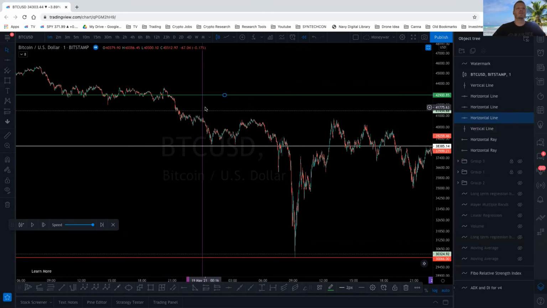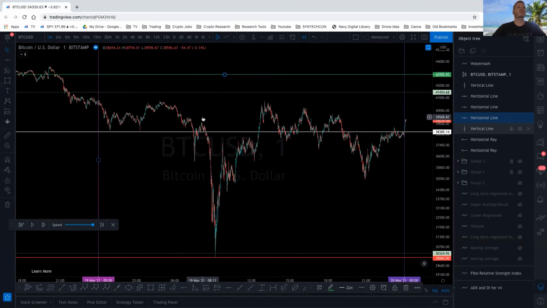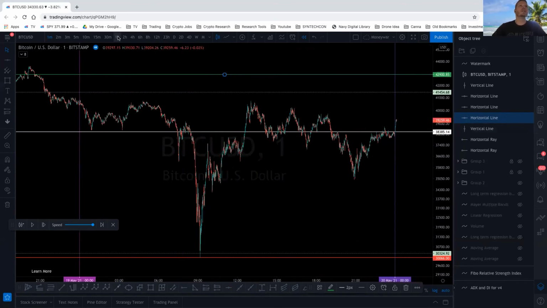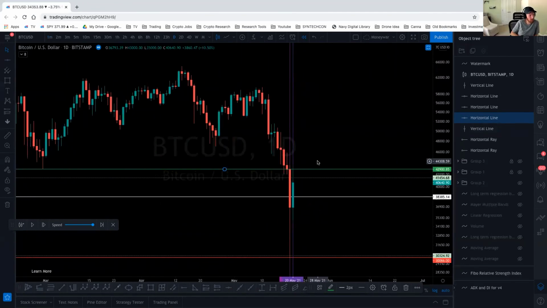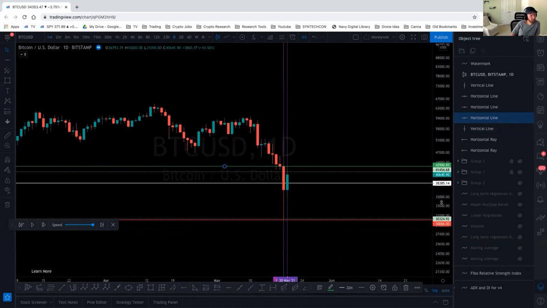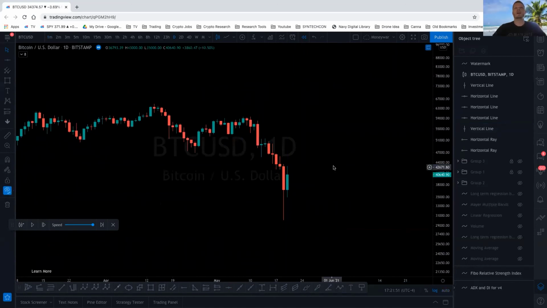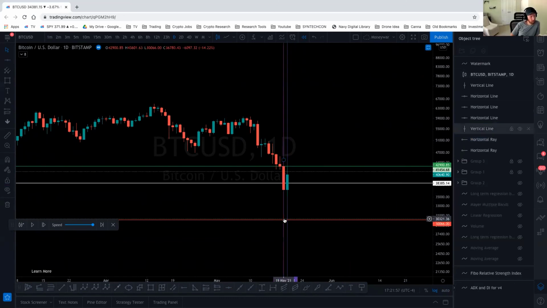Interesting. It's actually conflicting because down here at midnight was the open, right here. Not really sure why it shows that. But yeah, on the daily, I get your point. What we're showing is that we started up here, and I can hide all this now. We started up here, moved down to that white line, or the red line down here, and then it moved back up and closed right around here.